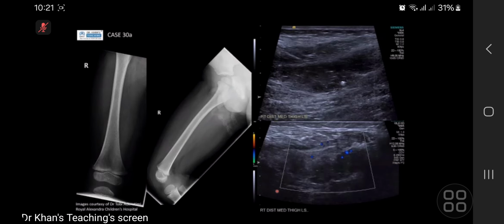This is a frontal and lateral radiograph of the femur, showing a hyperdense area in the dorsal aspect of the proximal femoral shaft. Okay, on ultrasound, this is heterogeneous with central hyperechogenicity within. This would be a calcified lesion, like a soft tissue neoplasm. There's no involvement of the underlying bone.